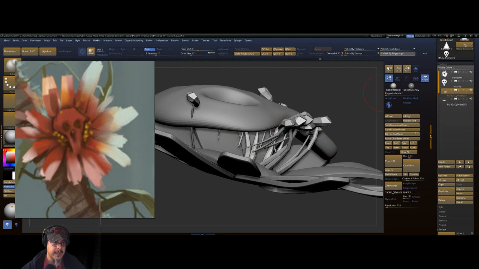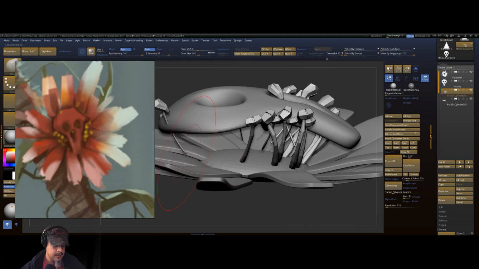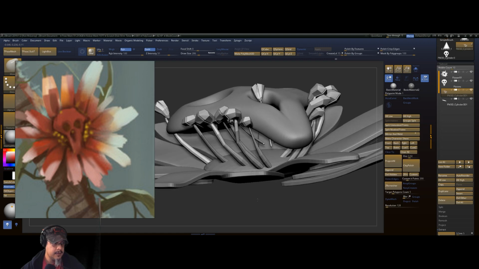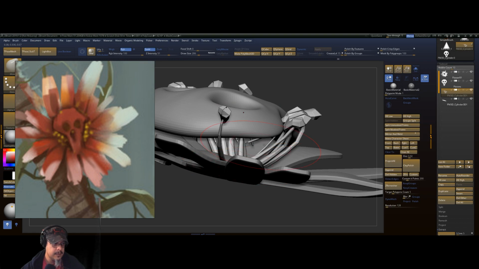And I think what I'm going to do is go back to mask by polygroups, so I can kind of start there. And then get my move brush, kind of bring all these down. Inflate brush, because this is definitely going to break in the printer, depending on how large we print it. Bring that in there, bring that over, something like that. Right, and just making sure these are all going through this little base that we have.